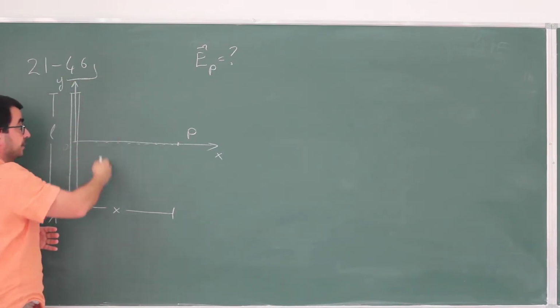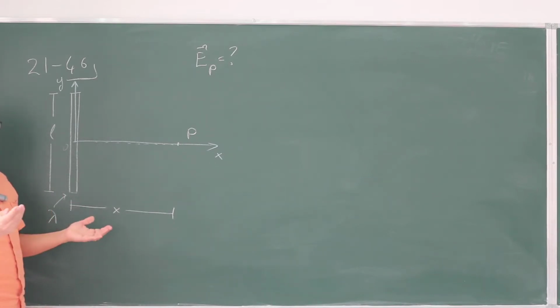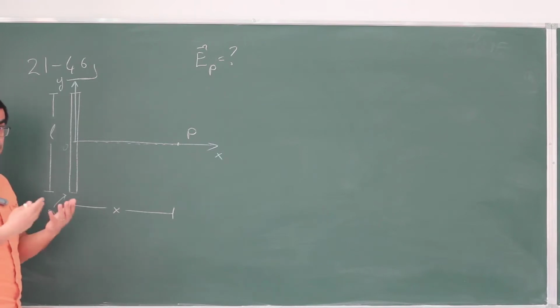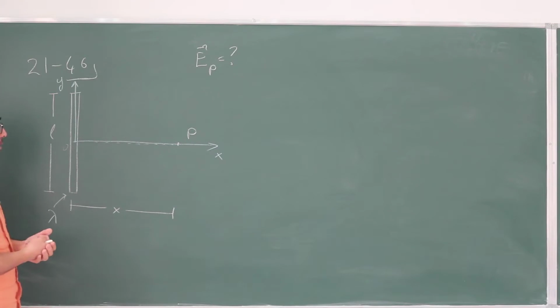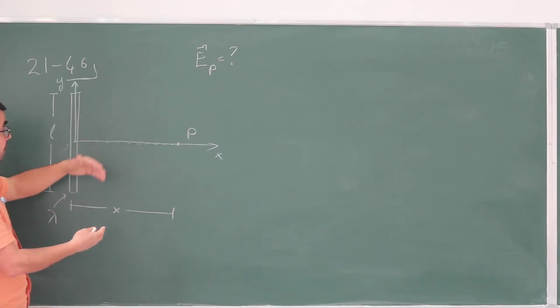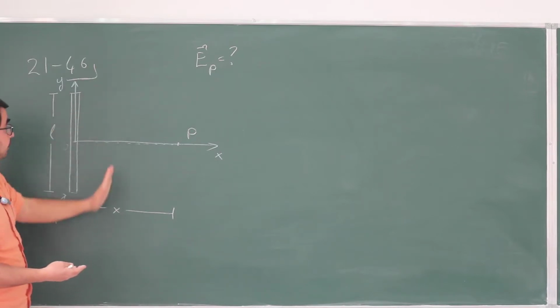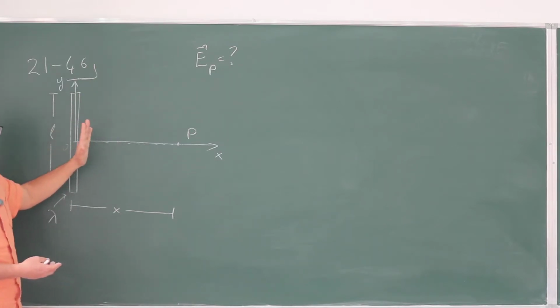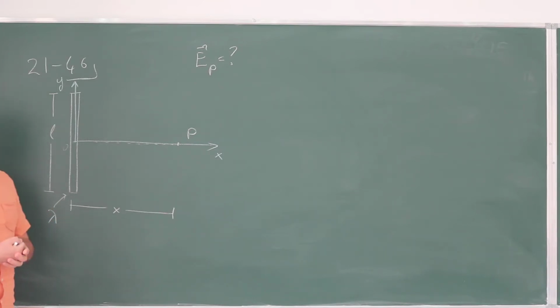When we move up and down in the vertical, we are going to encounter the edges, and the translational symmetry is going to be broken. We will see something new that we don't actually see when we are close to the center. So the electric field lines are not going to be in the radial direction, and their magnitude is not going to be constant as we move along the y coordinate. This doesn't have cylindrical symmetry. So that is going to fail if you try to do that, but you can still use Coulomb's law.